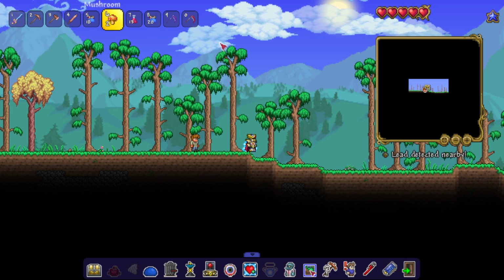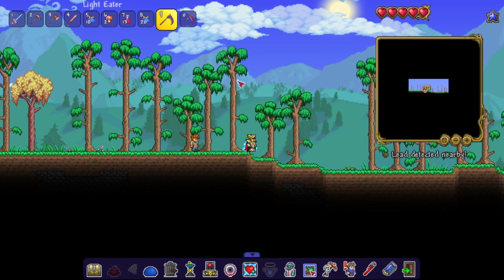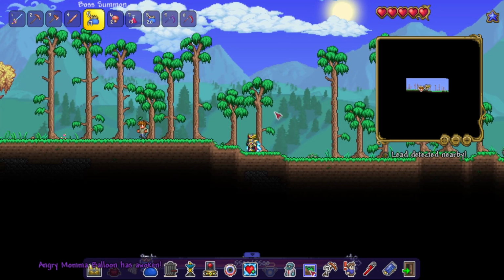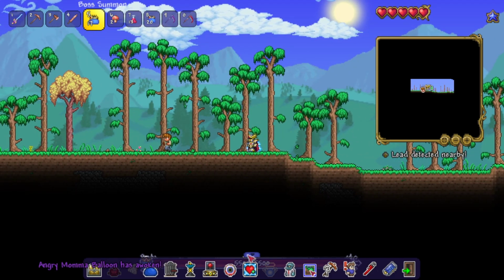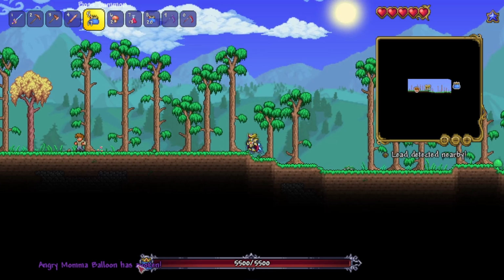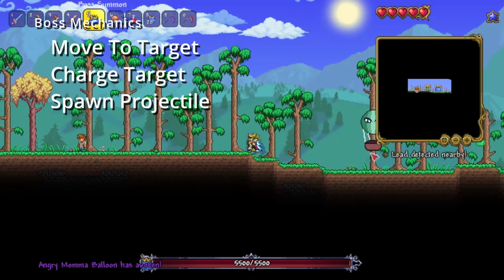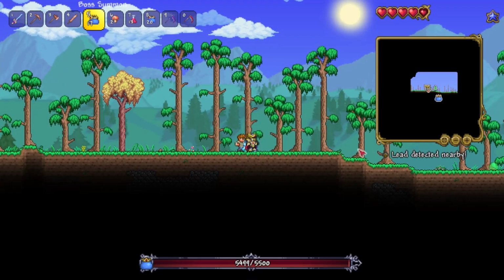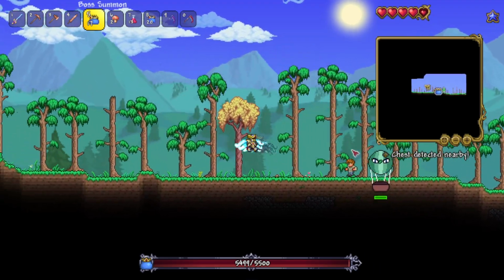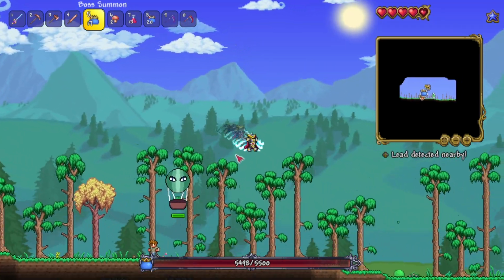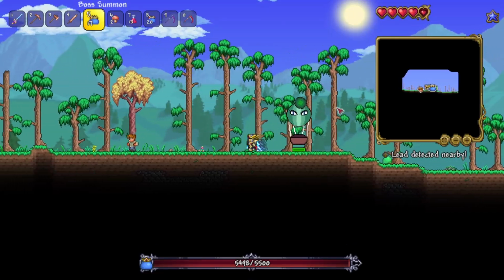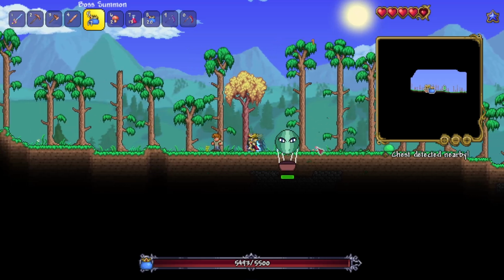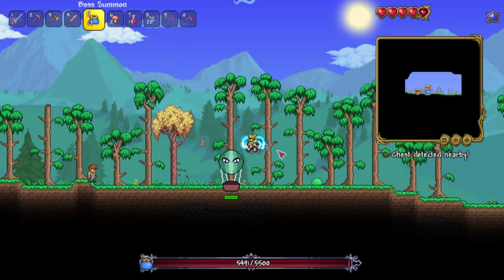I've just got this boss summon item. Well, apparently I've already got one on the hotbar, so we summon it. You can see it has the boss bar below. Then you can see it floating around. See it moving towards us. It occasionally charges, starts slow. It actually created the projectile that's not being included in the code because I'm removing it.